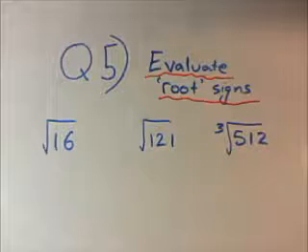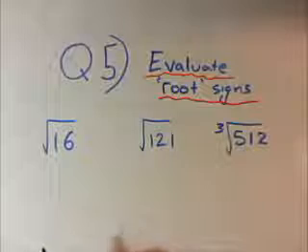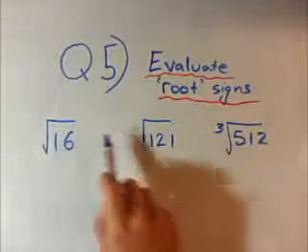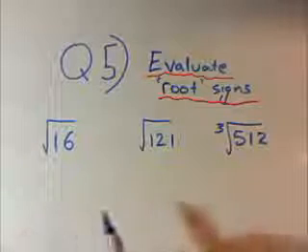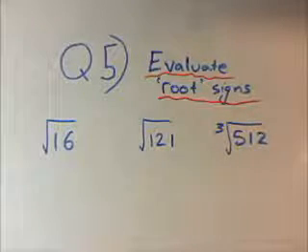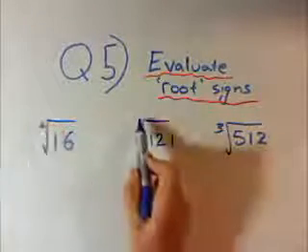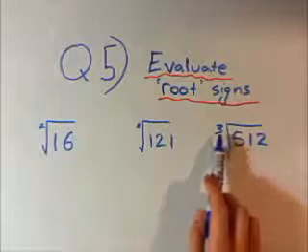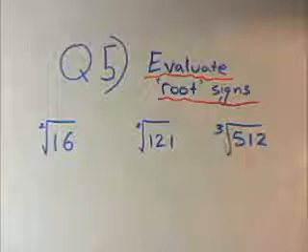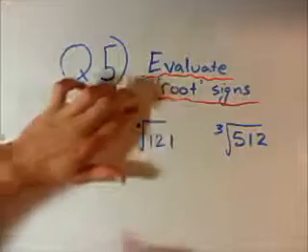Question 5 looks at evaluating root signs. Now you're probably thinking, what the hell is a root sign? Well, a root sign is this little funny looking symbol that I have here in my 3 questions. Now, let's look at the first and second question. I just want to clear up a little misconception that some students have. This square root sign is the same as writing a little 2 here, looking at the square root. Compare that with the third one here, which is the cubed root, and the 3 is written. For some reason, don't ask me why, when it's a square root, the 2 isn't written. So just be careful for that.